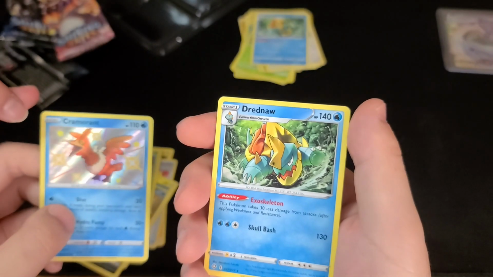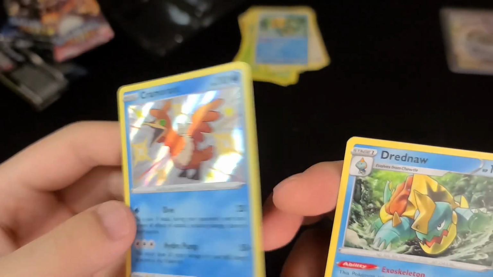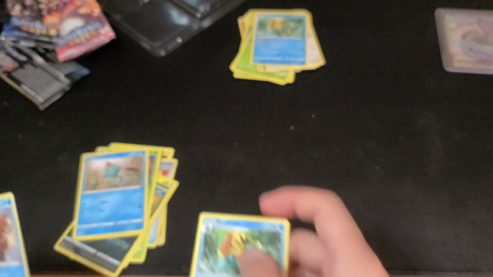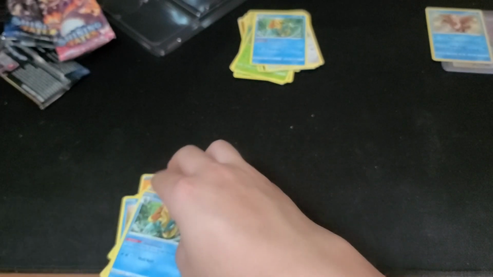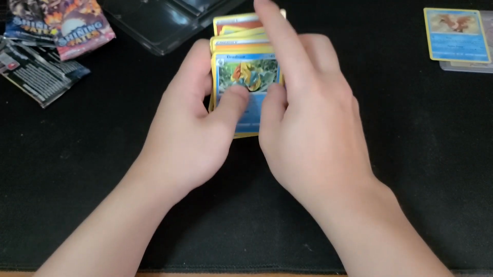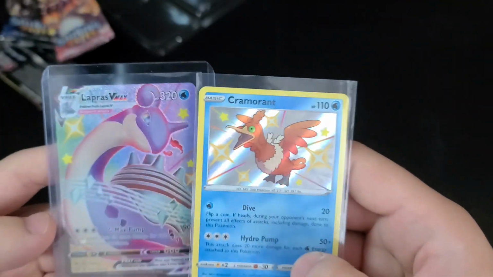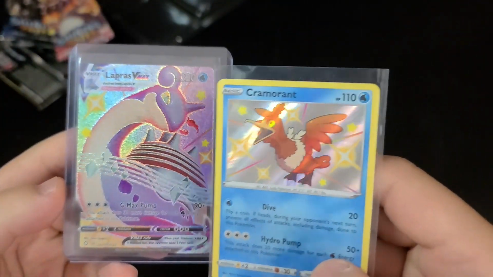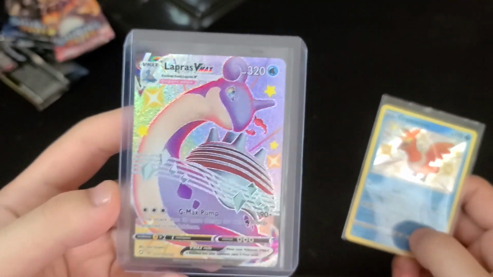What the heck is going on? Actually, that's the holo with the stars. I think that's a little bit better. Is it? Dreadnought. Okay. That was fast for Shining Fates. Yeah, right? Time for evolutions. See how these are the worth mentioning ones. This guy kinda, but this Lapras VMAX full art, pretty dope.